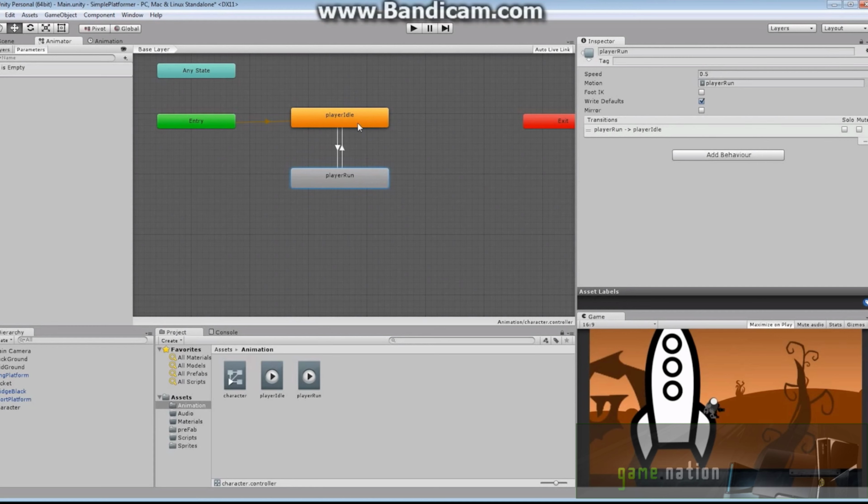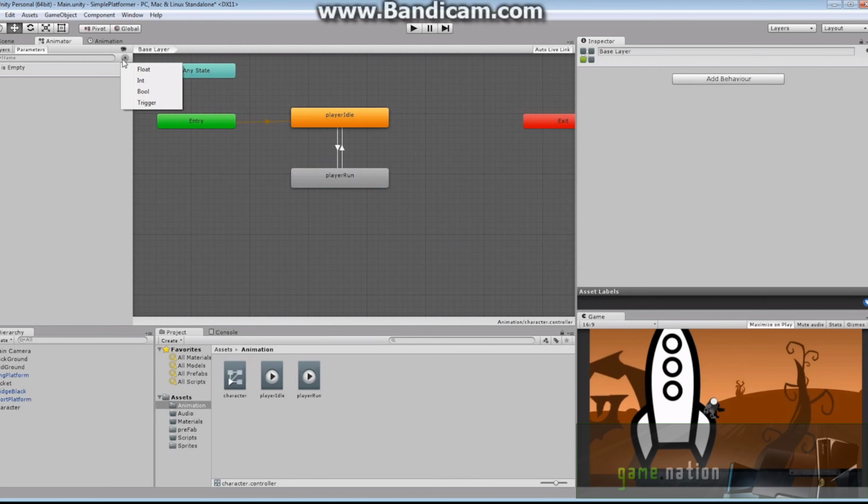Basically what I want to do is define parameters that say whenever something happens, go from this state to this state, and whenever something happens, go from this state to this state. In order to do that, I have to set up certain parameters like I've been saying over and over again. To do so, right over here on this window on the side, you can click the plus sign. Now you've got a couple of different options: float, integer, bool, and trigger. Float is any number, 1.25 or whatever you want.